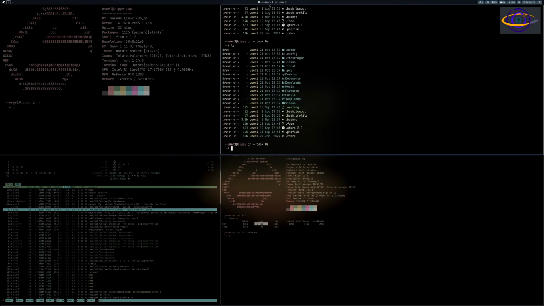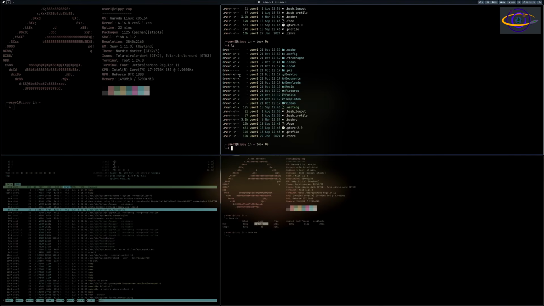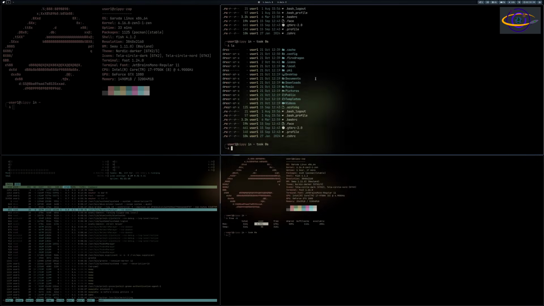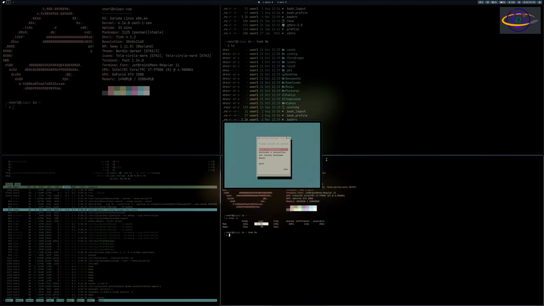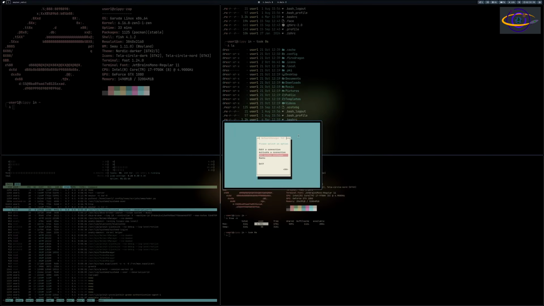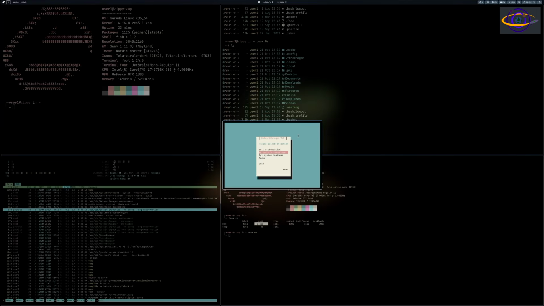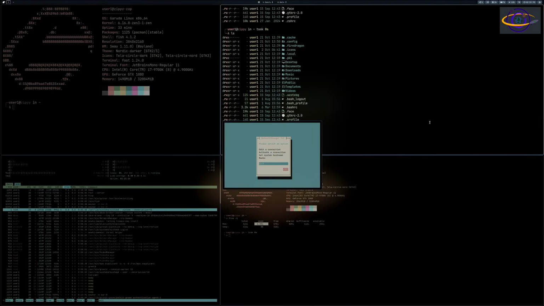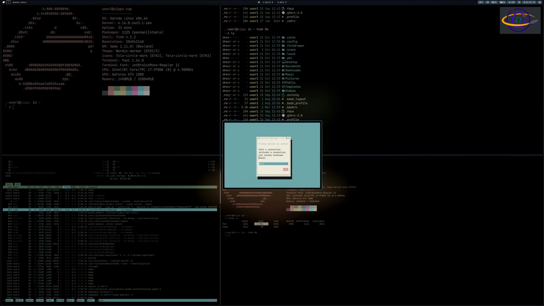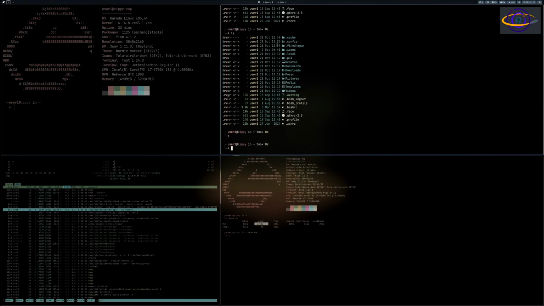Okay, this tells you send and receive for your network. You can put your mouse over it and see your IP address. Without that, you're just going to see send and receive on the network here, so you can see what's being downloaded or uploaded. If you click on it, it brings me to the Network Manager TUI, text-based user interface. I don't want to change any of these things, so I'll hit OK while focusing on that window.